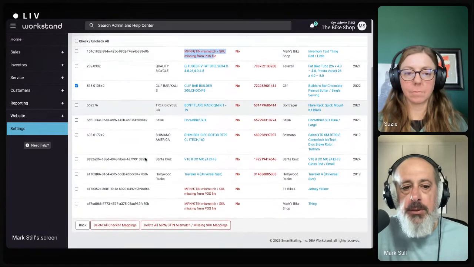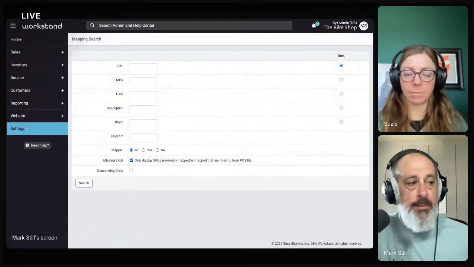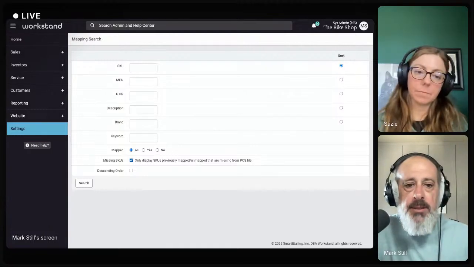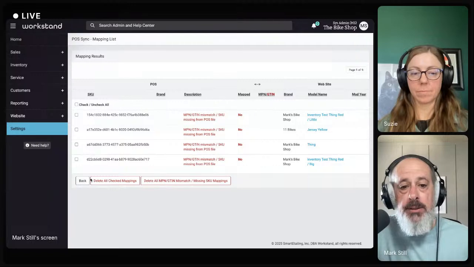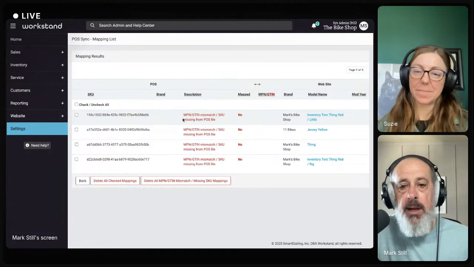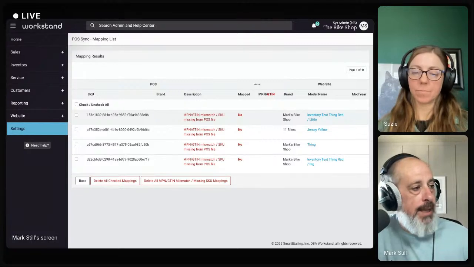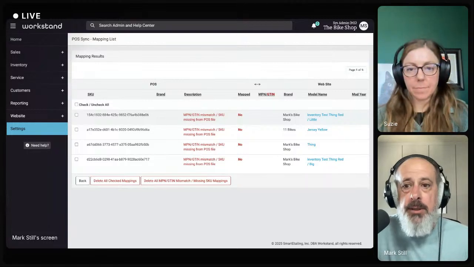And that's another big use of this particular area. So it's a good idea. I would recommend doing this, if not every time you do pending mapping, at least once a month. Check this box because sometimes things disappear from that POS data that we see. And we don't know why they disappeared. They just disappeared, and we can tell they're gone. So if you check that box and click search, these are items that were in the POS file that are no longer there. And these will create confusion in your data. They'll make it harder to keep track of things. And sometimes they can even create issues for your shopping consumer.